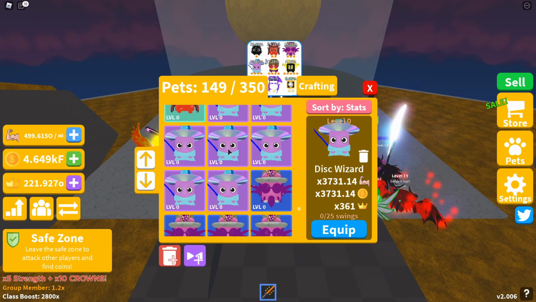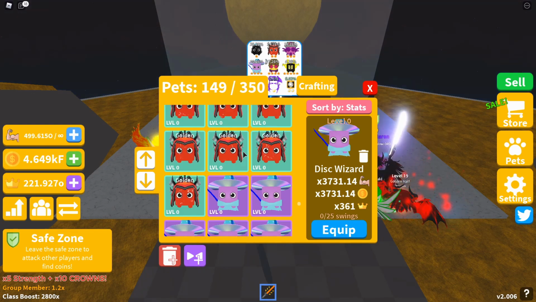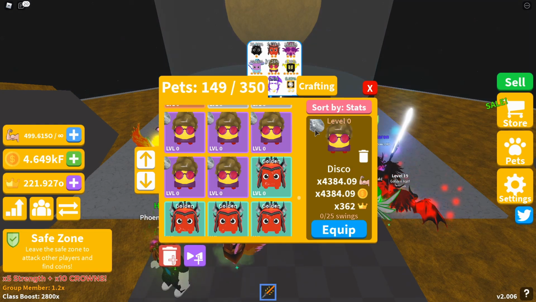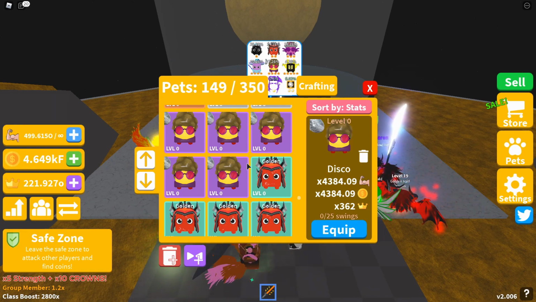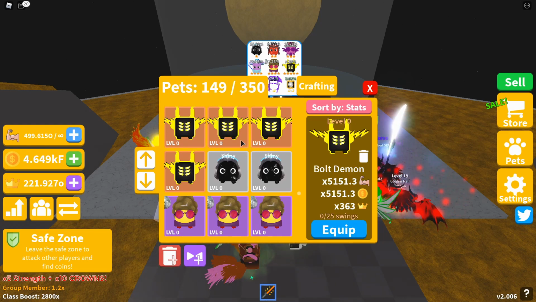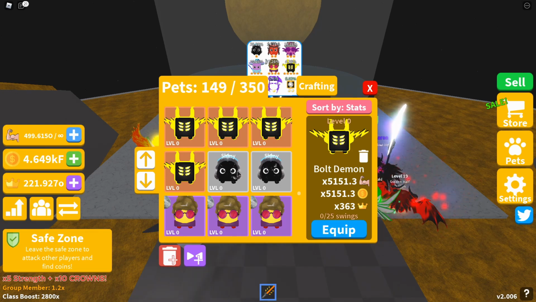Fourth pet in the egg, we have a disc wizard. I actually like how they've made the hat look like a disc, that's obviously why they called it that. You get a strength and coin boost of 3,731.14 and a 361 crown boost. Following on from that, we have a disco with a nice disco ball in the corner, which gives you 4,384.09 strength coins and 362 crowns. Next, the sixth pet in the egg, is a bolt demon, which gives you 5,151.3 strength coins and a 363 crown boost.